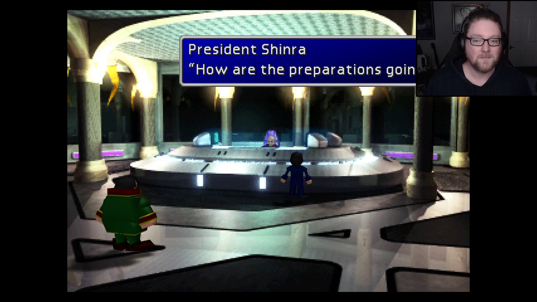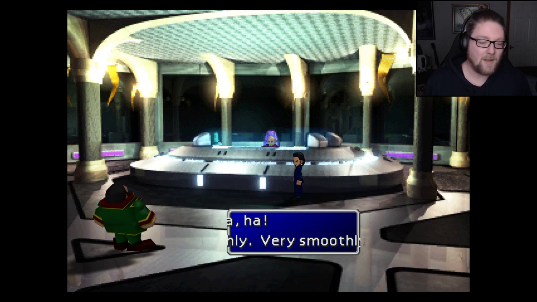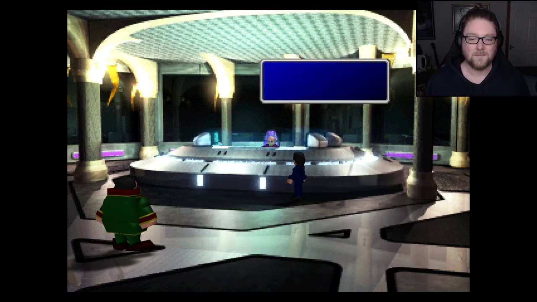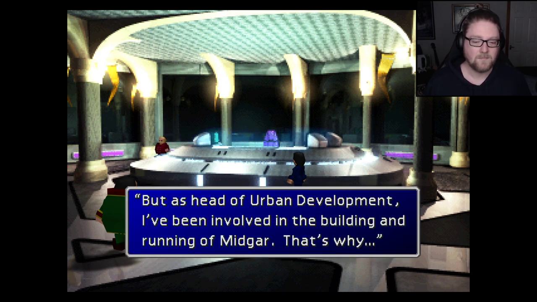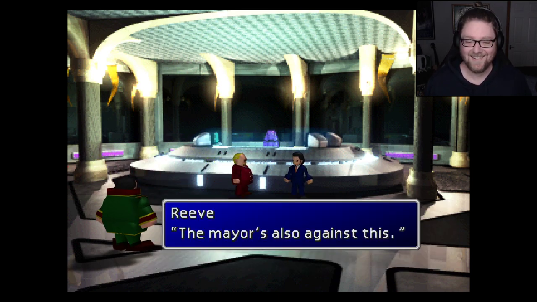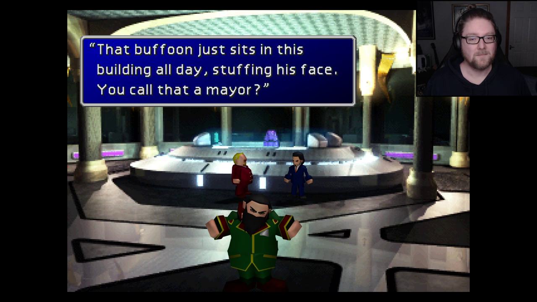How are the preparations going? Smoothly. Very smoothly. I've assigned the Turks to this. Mr. President, are we really going to do this? Simply to crush a group with only a few members at best? Why this objection now? Do you have something you want to share with us, Reeve? No, but as head of urban development, I've been involved in the building and running of Midgar. Reeve, flush personal problems down the toilet before you come to work. The mayor is also against this. Mayor? That man just sits in this building all day, stuffing his face. You call that a mayor?